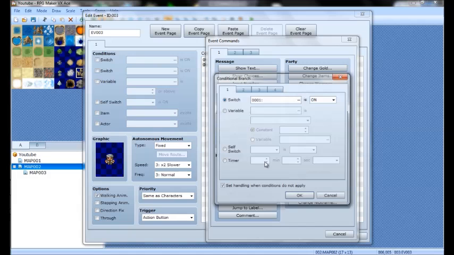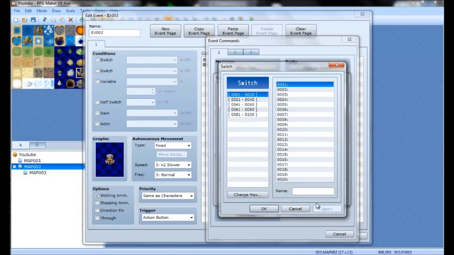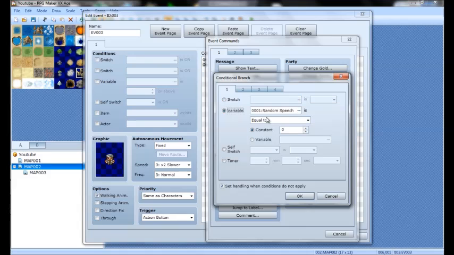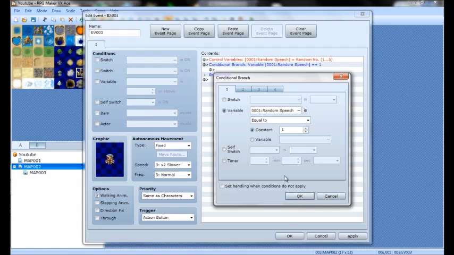Now we're going to make a conditional branch. We're going to set it to variable random speech, and if it's equal to 1, and we're going to turn set handling off. Basically what I just did there was set handling when conditions do not apply.